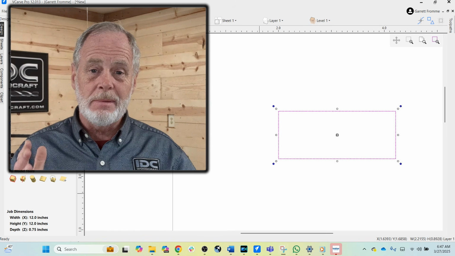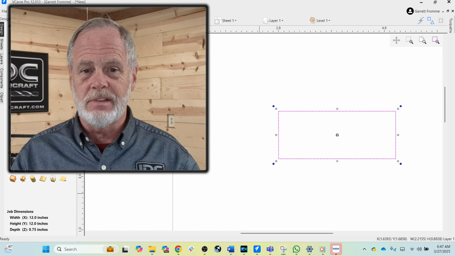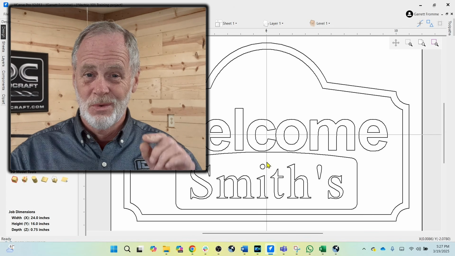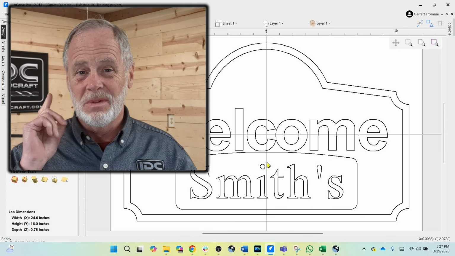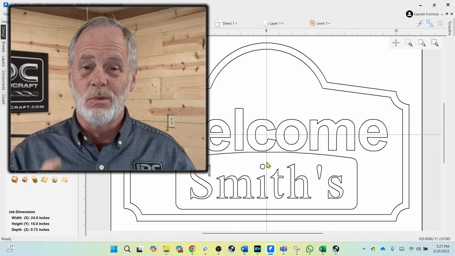Those allow you to manipulate the shapes in various different ways by changing the size of them, rotating them, moving them around. Super, super useful little tools that pop up on these shapes. So let's dive into that little feature of the Vectric software, and then we'll get to the star.